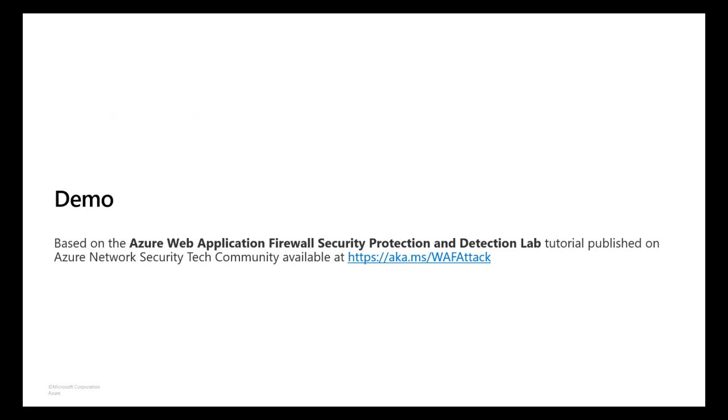In this session, as Toby has been talking about the protection and detection capabilities of Azure WAF, we'll now switch gears and do some hands-on attack simulation. The attack simulation we will be doing today is based on the Azure Web Application Firewall Security Protection and Detection Lab tutorial, which is a 4-part lab tutorial that our team has published on the Azure Network Security Tech Community blog space. The short link to it is aka.ms/WAFattack.